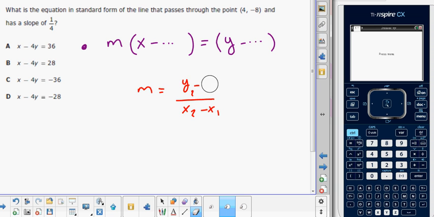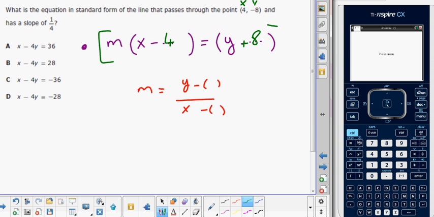So what do you do? Imagine you don't have x1, you have only 1 point. So only 1 point, so you're going to deal with y and x. So you're going to put the y of the point right here and the x of the point. So in this case, what is your x? It's 4. What is your y? It's negative 8. So minus minus would be plus 8. So this is the equation we have now. Let's see which equation is equivalent to this equation. Of course, your slope would be what? 1 over 4. Your slope would be 1 over 4.